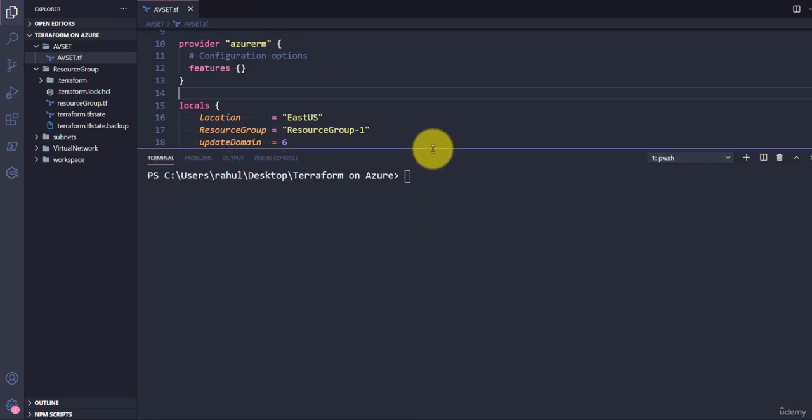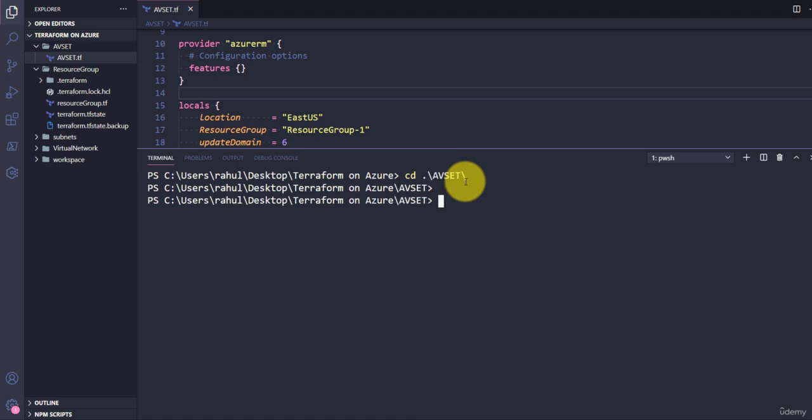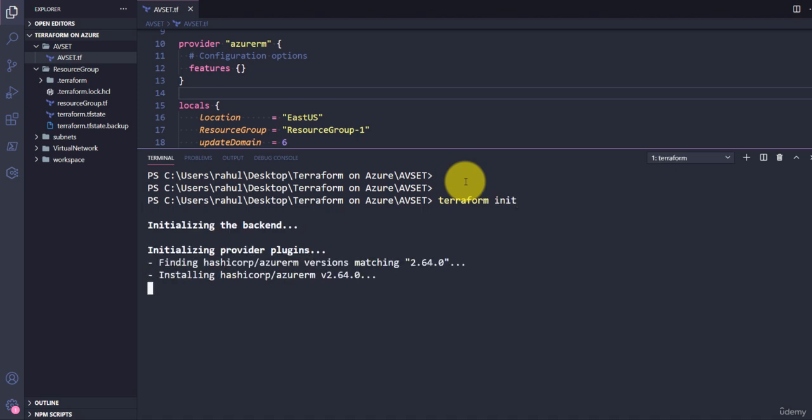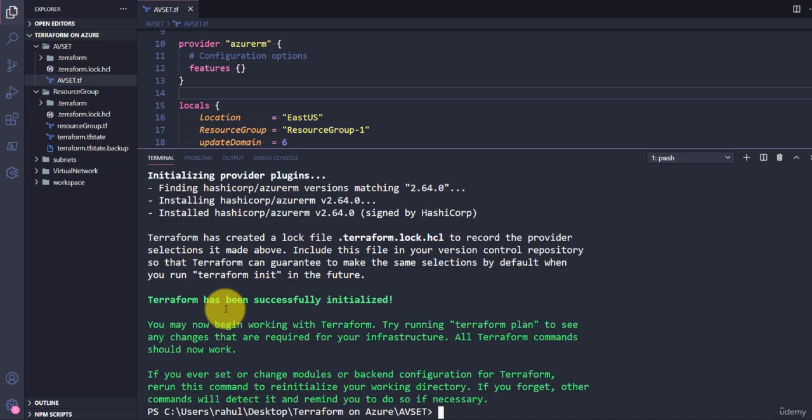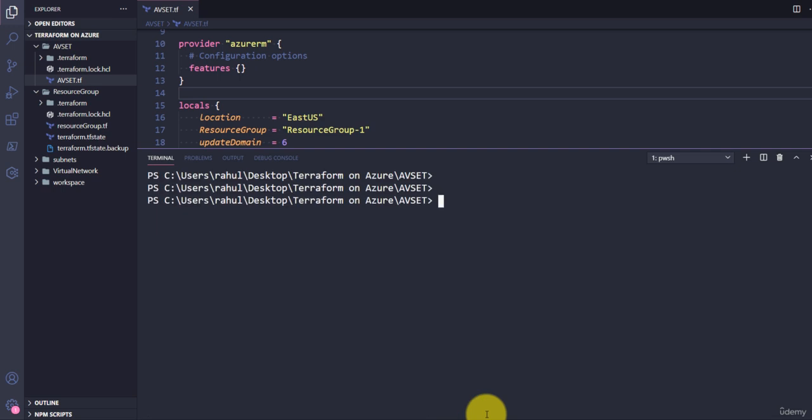So let me go back to the AVSET directory, and from here I will use the terraform init command. Terraform has been successfully initialized. Let me clear this, and I will use terraform plan.